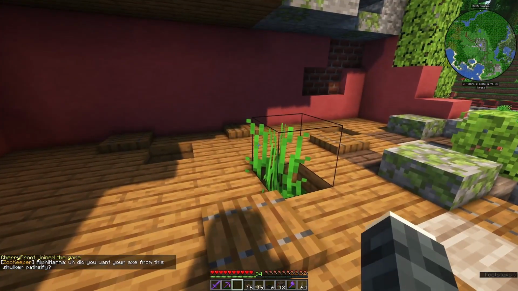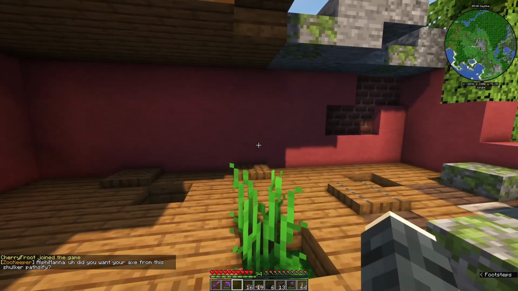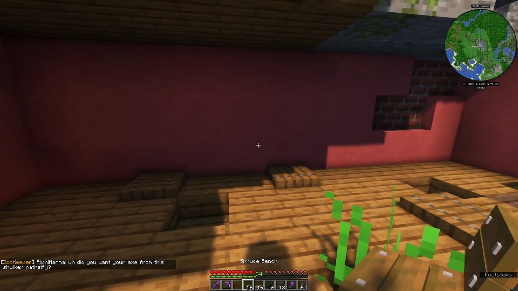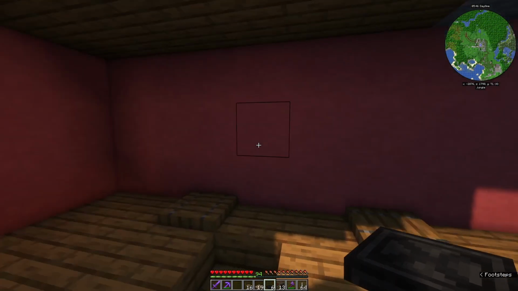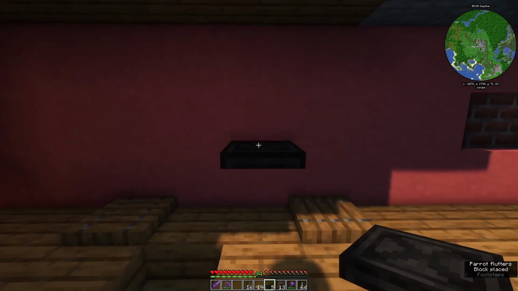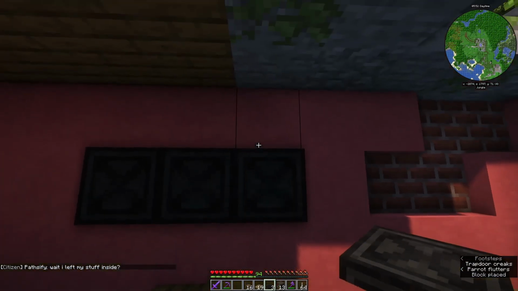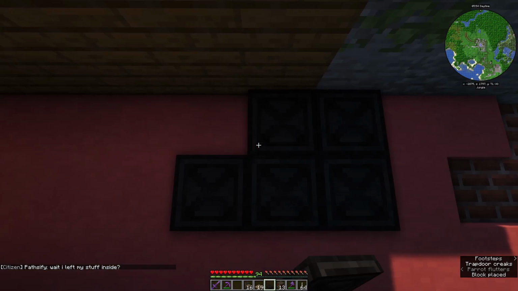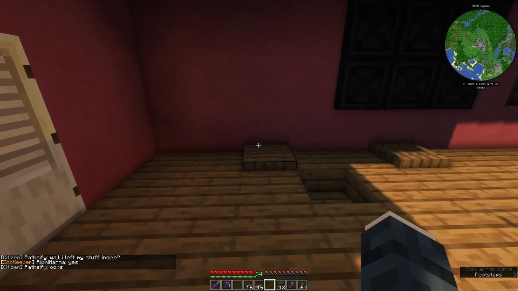So I think the first thing that a classroom needs to look like a proper classroom is a blackboard at the front. And I want to use ebony trapdoors for that that I will just put on the wall, because there's not a lot of things that you can just put on the wall like that that are not an entire block, but I think that should work fine.